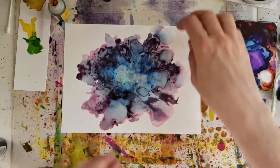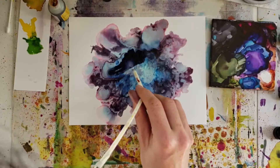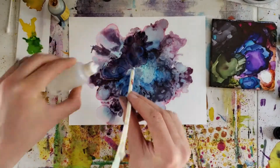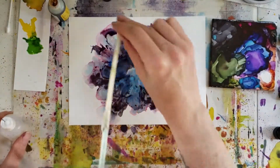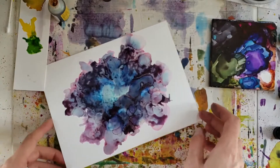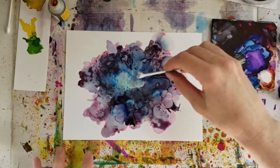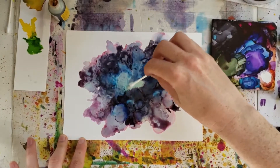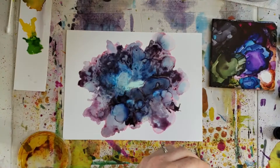Along this bottom edge I want to make it just a little bit darker. I'm going to turn it around so it's easier to push the ink in the right direction. I put down a big blob and start spreading that around, adding just a little bit of alcohol so it's not too solid, varying it up — blowing sometimes behind the alcohol drop and sometimes right on top of it, depending on what I want to achieve. Now I've turned it back the right way. Picking up a cotton bud dipped in a little bit of alcohol, I'm just clearing that center spot a little bit more so it's as white as it can be. It will never get completely white because it's now been stained by the ink, but it's pretty close.